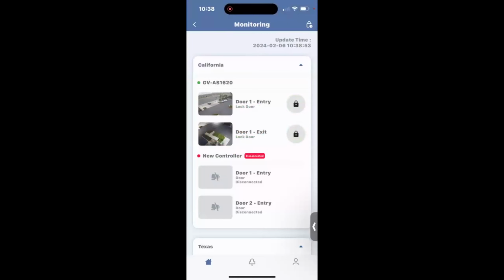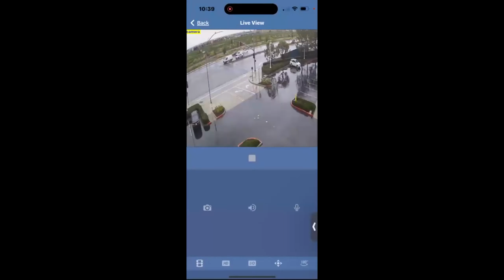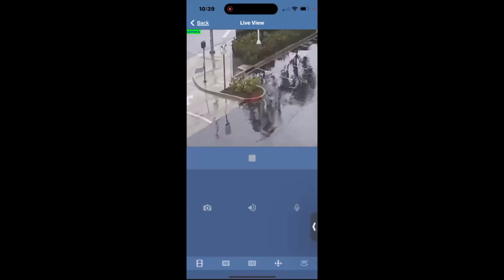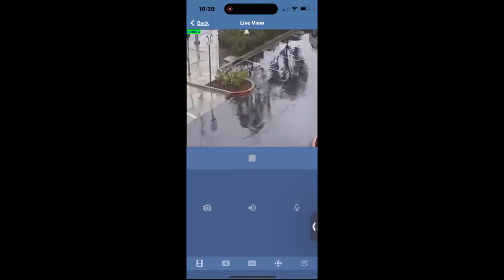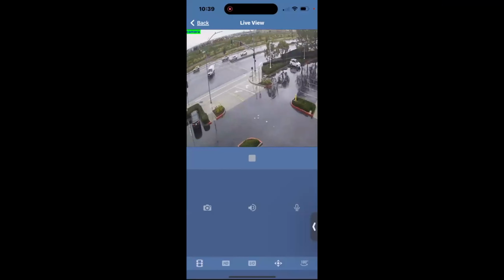Now, if you double click on the camera view, it will take you directly into the live view of that camera. So as you can see here, it's convenient because you've got your camera and your access control integrated into one. We still have the ability to pinch to zoom and look around at our scene. Again, we're in the substream by default to help preserve bandwidth, and then we can hit the HD down below if we want the full HD quality resolution.